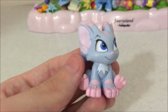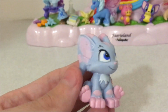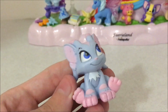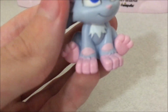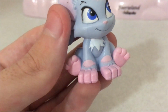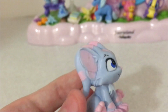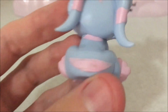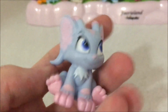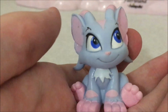I've never been a fan of how Neopets, and I believe this was, don't know who made these actually. I think it was Jakks Pacific who made these. Never been a fan of how they did the Akara toys, because I believe there were a few others, but if you look, the front feet on this mold were kind of blocky for some reason, but nevertheless, very cute. I love her little tentacle things on the top and detailed all around, made in China. But very, very cute. Just look how confident she is.